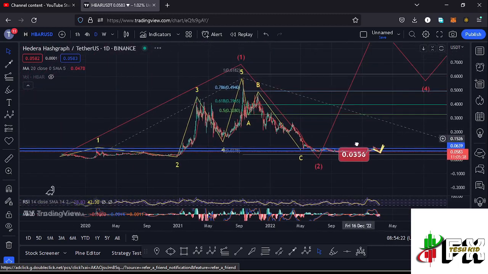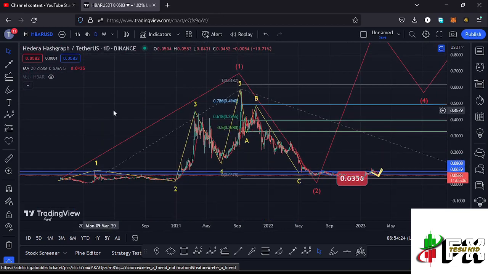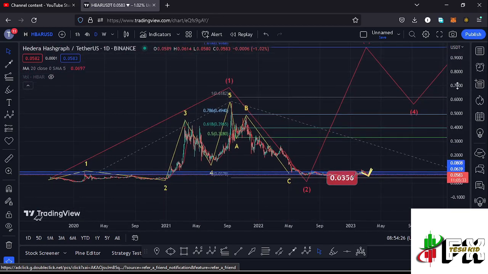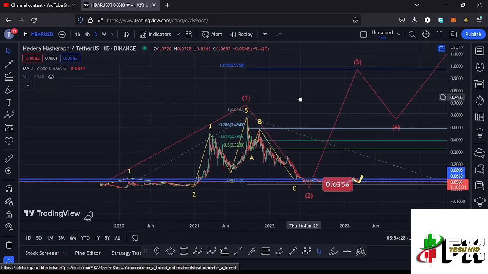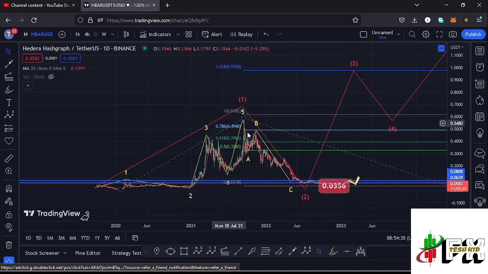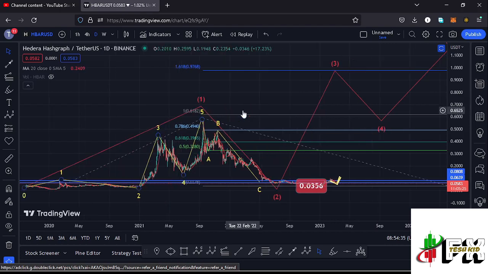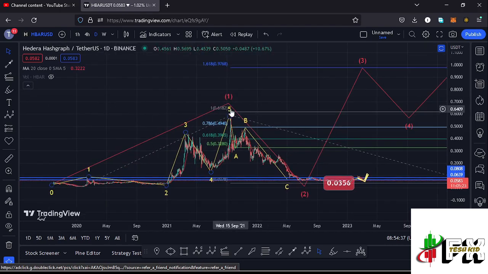Here on the daily chart, you can see that Hbar, from these low prices that we had been trading within, saw that massive bounce to the upper side, seeing the all-time high at around the $0.58 mark in what I'm terming as that first wave to the upper side. And after seeing the all-time high, we started the bear market, where we had been seeing lower prices in this ABC corrective structure in a move that gave us a low at around the $0.0356 mark.